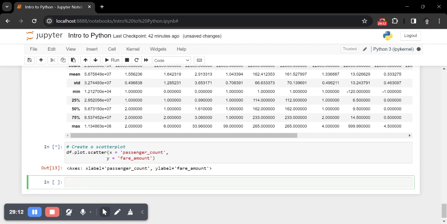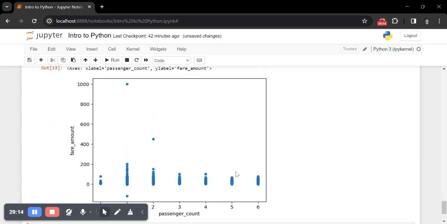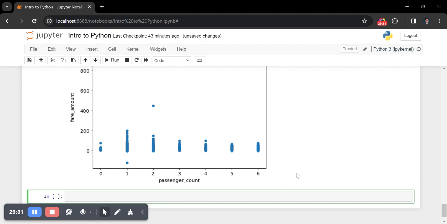If I run this cell, we see that pretty much everything is in this 0 to 100 range or so, 0 to 75. So it doesn't change that much depending on the passenger count. So that's probably not being taken into consideration for the taxi fare.